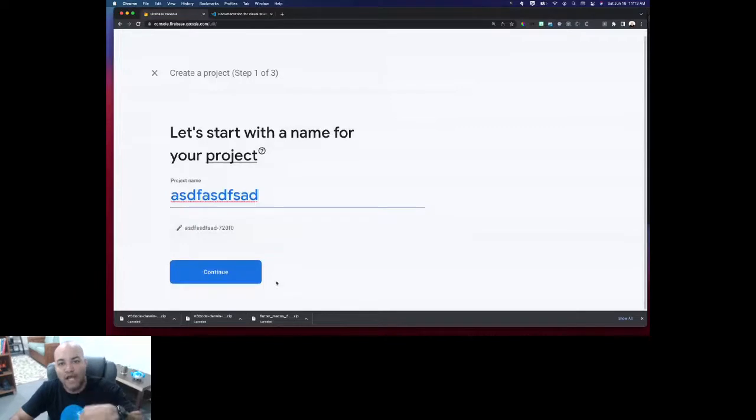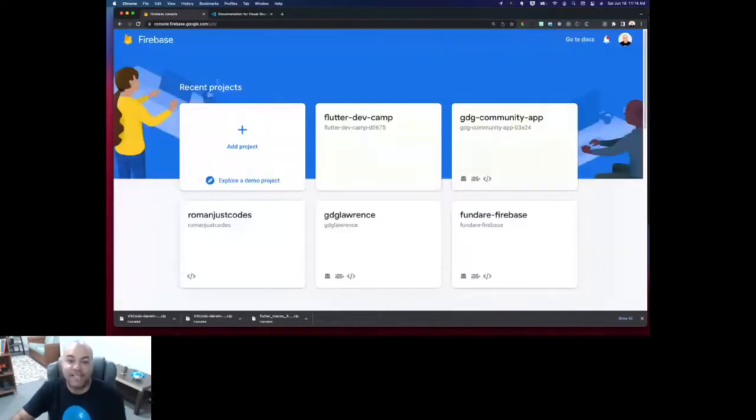If you didn't get one, I don't think you require a resource location ID unless we're going to be doing something with that. Right now, all we wanted is to create a basic Firebase project. That's all you need. Now check this out.